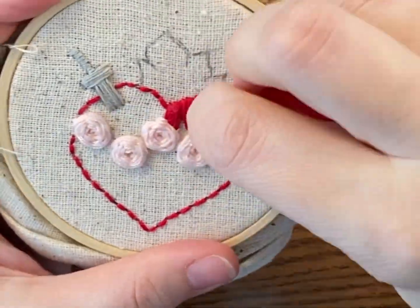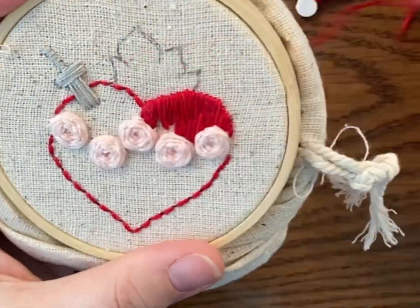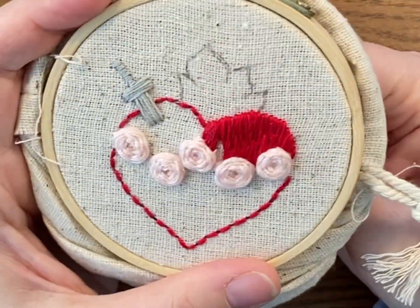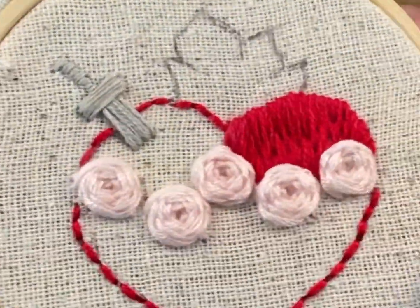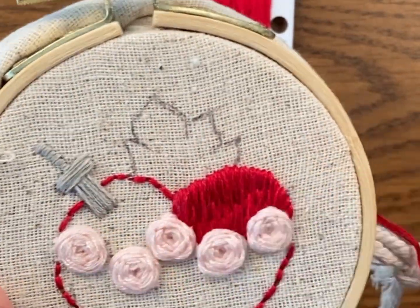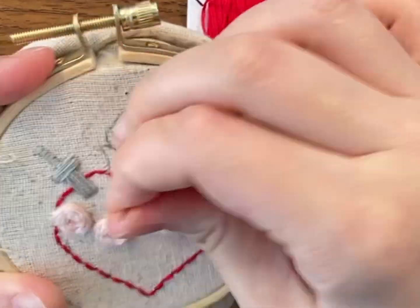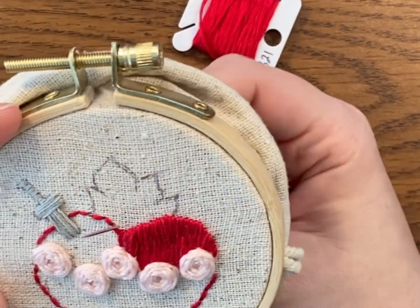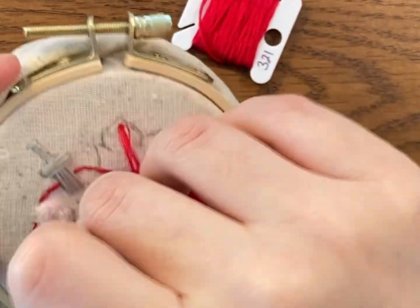Speeding through the rest of this section here, you can see how that's coming together and all the little gaps are being closed up. So once you have finished closing up all the gaps in that section, it's time to start stitching toward the left, the same way that we began the first time. So the first few stitches, there will be a gap small enough that you can just do your satin stitch, which means coming up from the very top and going down straight to the rose. And then as you get bigger gaps, you will switch again to the long and short stitch.